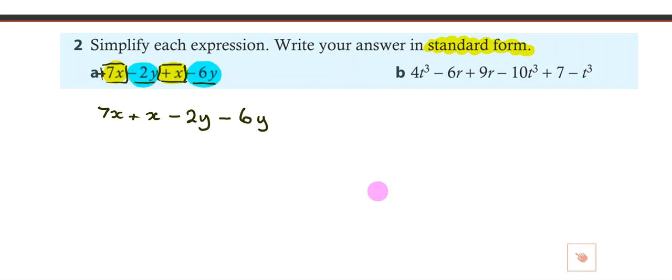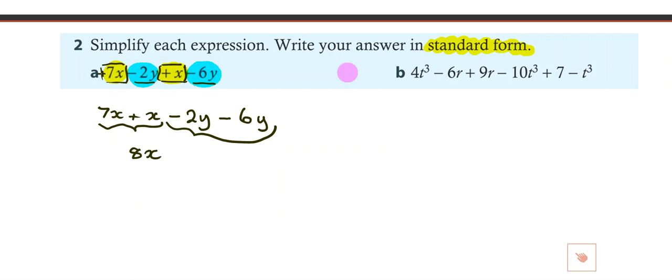And then we do what one of you said in your assessment, which is we get the answer. And what we mean by the answer is we can now decide, well, what is 7x's plus 1x? How many x's do I actually have? I have 8 x's, right? Stay focused. And then, remember the sign goes with the term. So I'm at negative 2y's minus another 6y's. Do I end up as a positive or more negative?